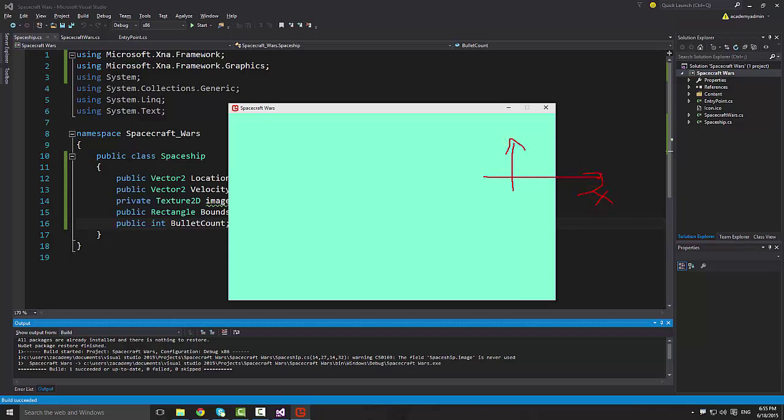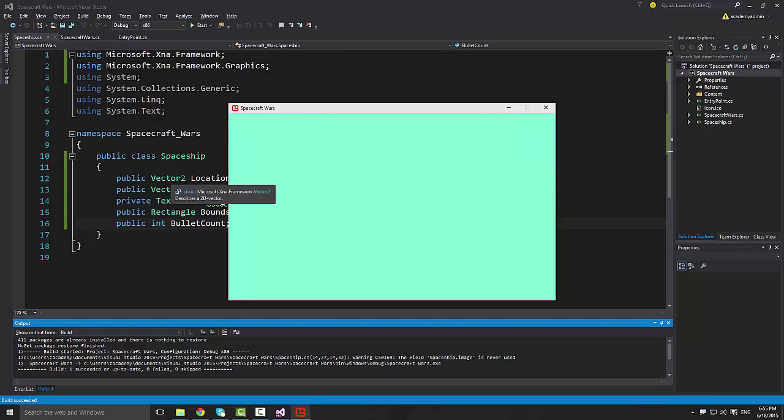So this is the positive x, this is the positive y direction, and up here I have a point which has x and y both positive. Here it's a bit reversed in the sense that here is my origin, which is 0, 0, and the positive x is this way, and the positive y is this way. So remember that the top left corner is your 0, 0.